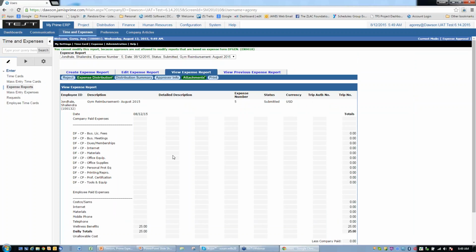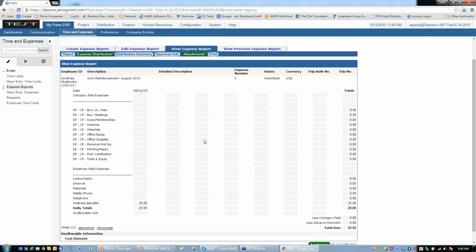They are not permitted to make any changes to the expense report as you submitted it. And as far as I'm concerned, that is an outstanding choice, because auditors want to make sure that everything lines up. If you had an expense report for $25 and your approver changed it to $50, you've got things out of sync. And so if this was a problem, all Amy would have to do is go in there and reject it.